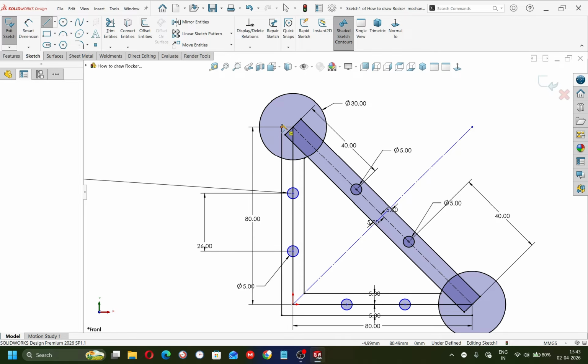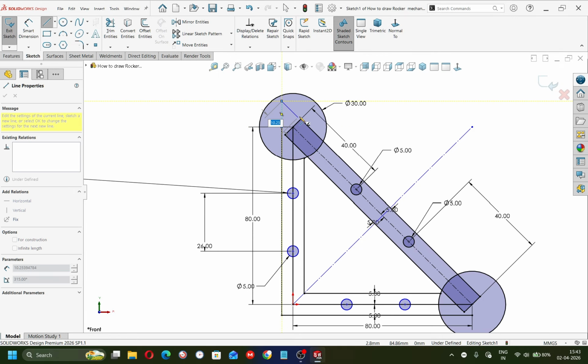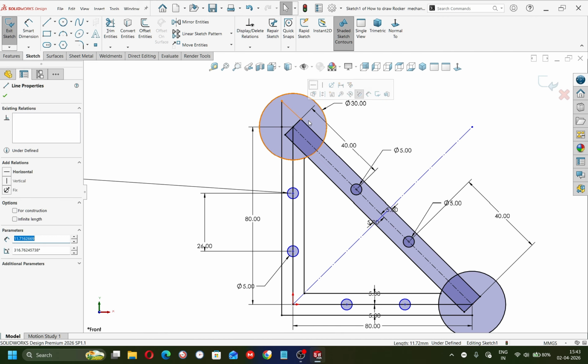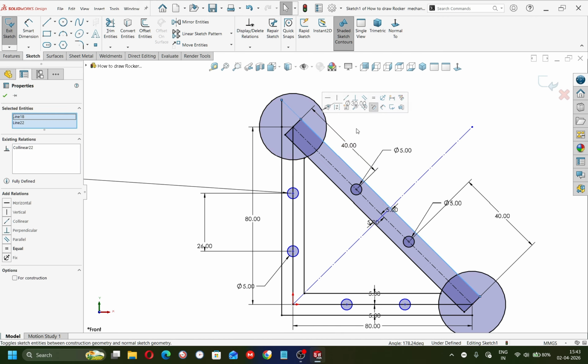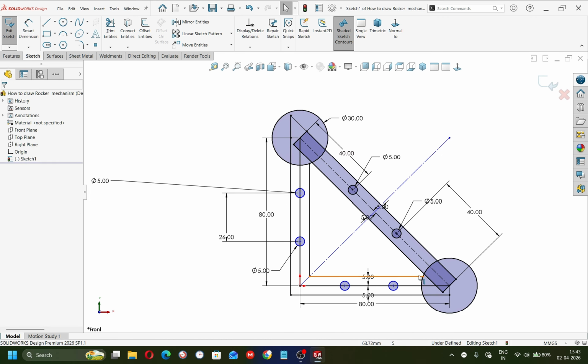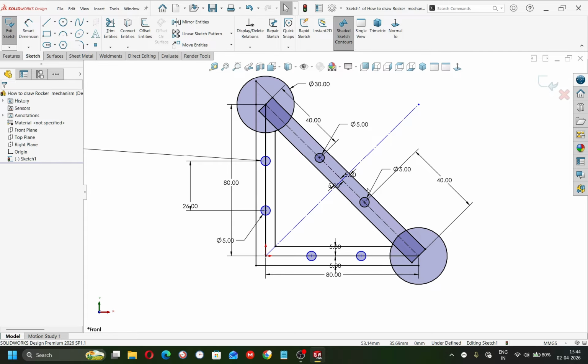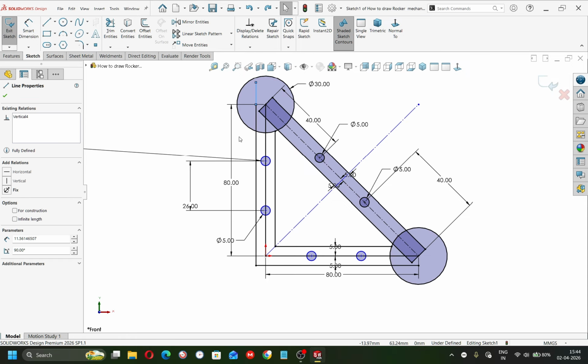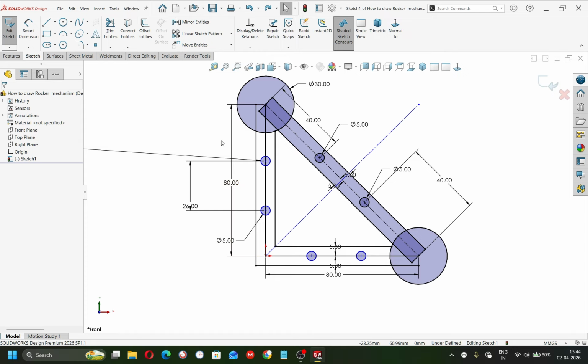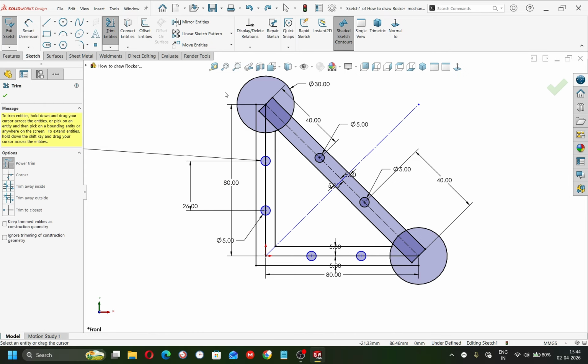Select line, make this collinear. Now select trim entities and trim unwanted parts.